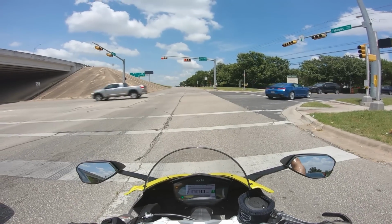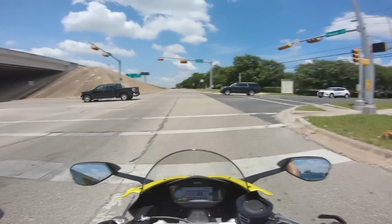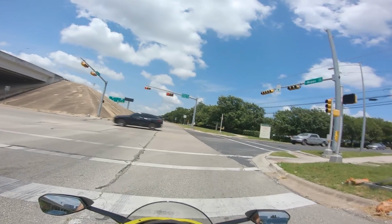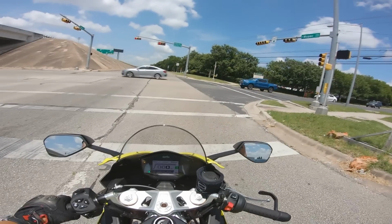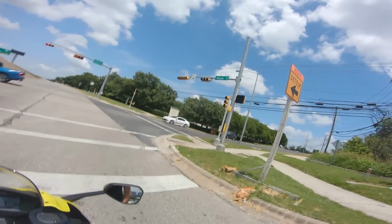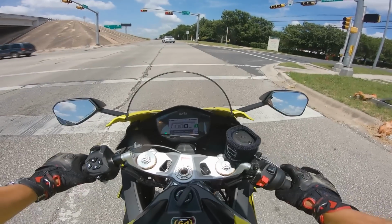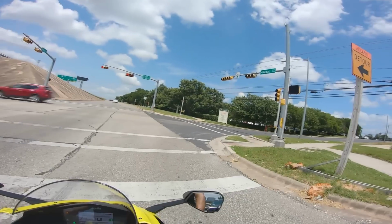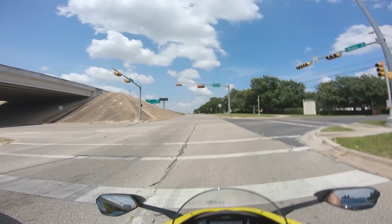Listen, very, very Ducati, and I say that as a very, very nice compliment to the RS660, because it is not priced like a Ducati sport bike, but it feels like 90% of a Ducati Panigale, guys. It's ridiculous, especially a V2. I think if you're looking at the V2, you should look at one of these, because this is badass. We'll get a little pull here, shall we?